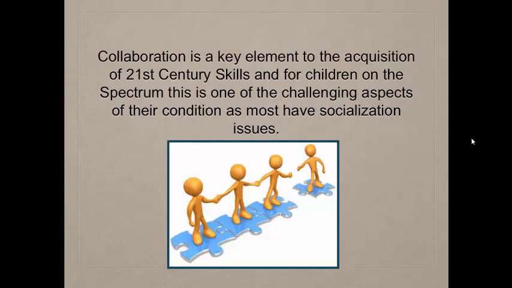And this can be for a number of reasons. One, it can be that they like to be in control and they like to control their environment. Two, it can be they simply do not understand what the other students are doing. Three, they don't get other people's ideas. They can become very narrow focused. So when there's a whole lot of ideas coming in, they can get lost because they're only really focused maybe on their own ideas. And four, it just can be uncomfortable for them to have that much going on around them. So group work and collaboration is a real big struggle for kids on the spectrum.